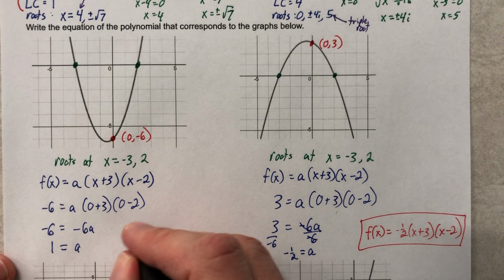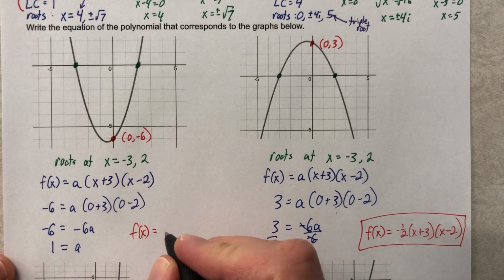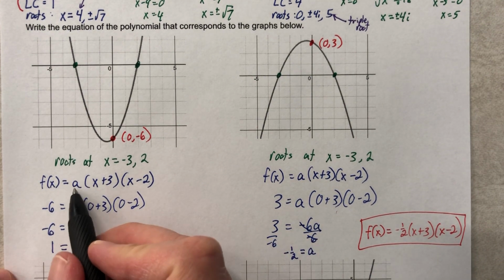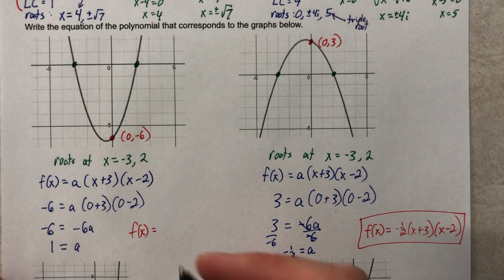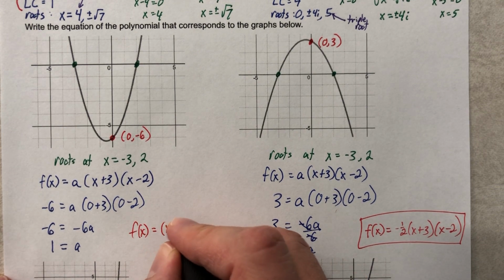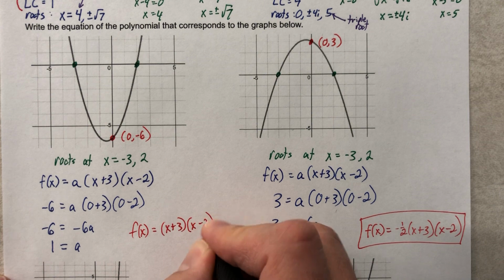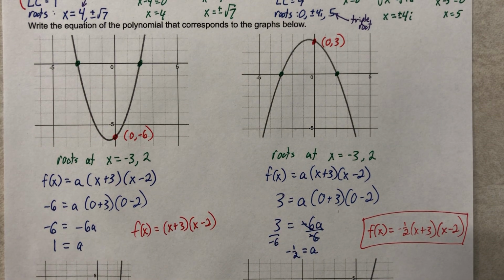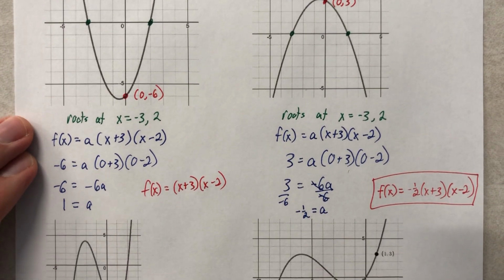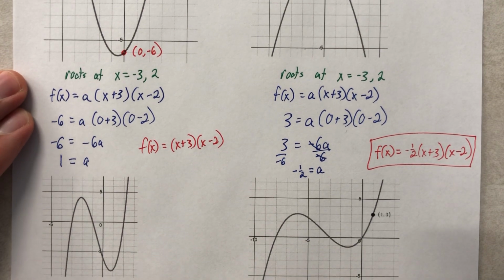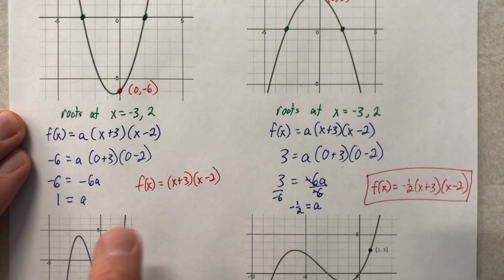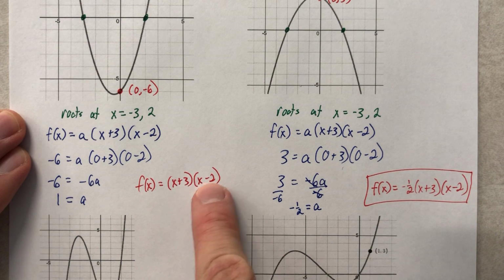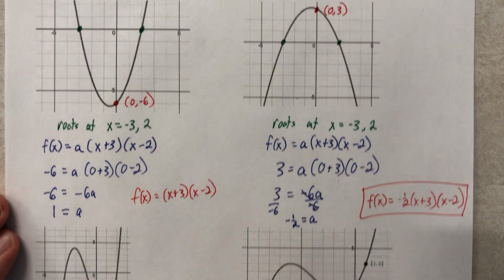So final answer on this one. We already knew it, but we just demonstrated that that was truly a 1 and we should never make that assumption. So 1, x plus 3, x minus 2. Okay, let's speed this process up. Here's what we're going to do. We're going to write the next couple in factored form. Factored form is a perfectly acceptable way of doing it. Factored form is an easy way to identify roots.